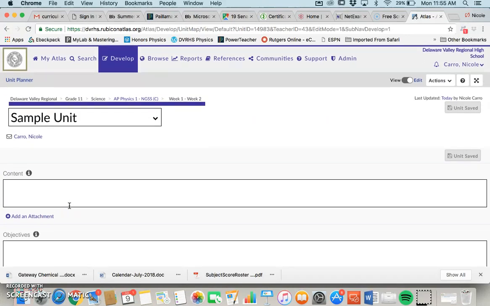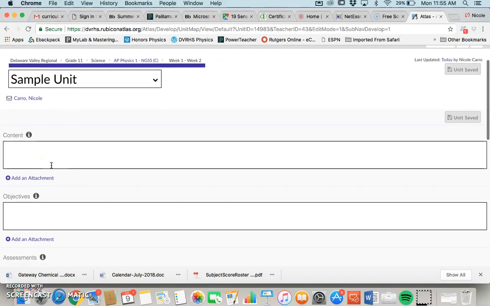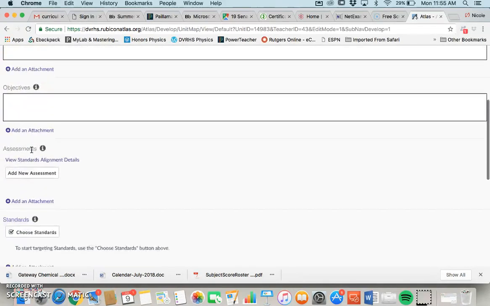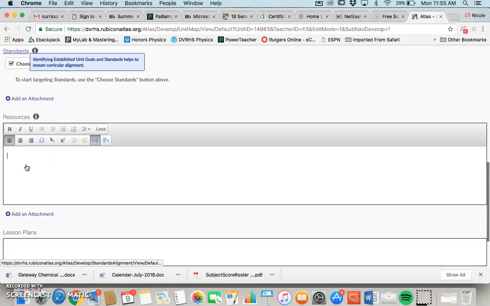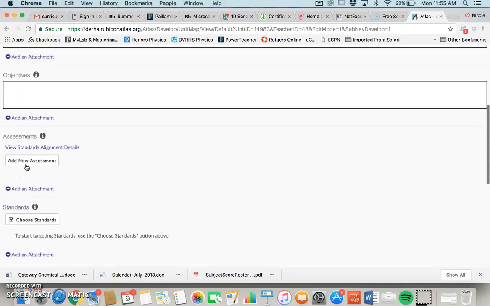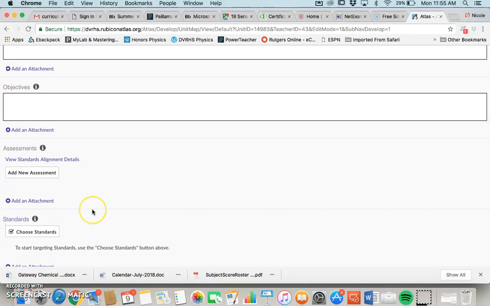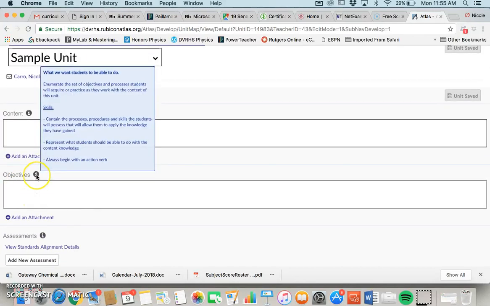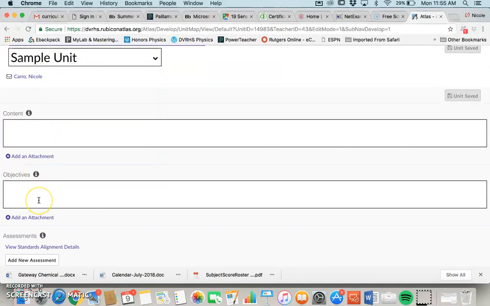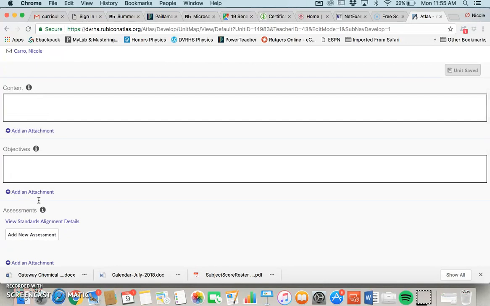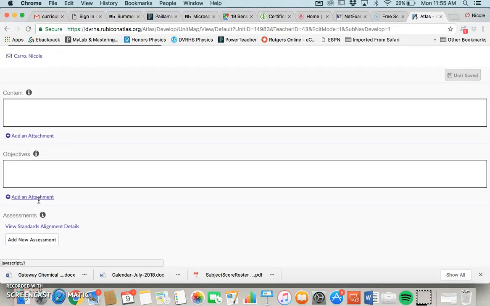Okay, so just to kind of close this up here, for summer curriculum writing, we're looking for the content, objectives, assessments, and standards and resources. That's it. If you have any questions, let me know. Just remember that for the objectives that you choose, on any given day a teacher for their lesson plan would be pulling an objective from this unit plan. So if you think of it in a nutshell, for the summer curriculum writing, we're looking for the basic unit plans, and then teachers can get more specific with their lesson plans.